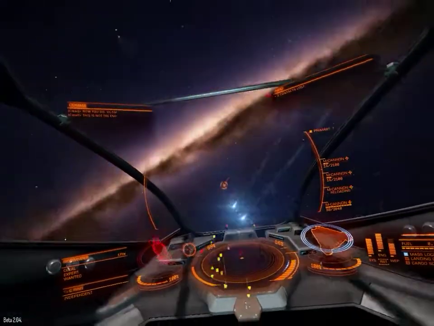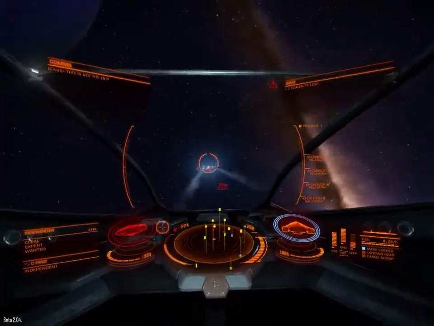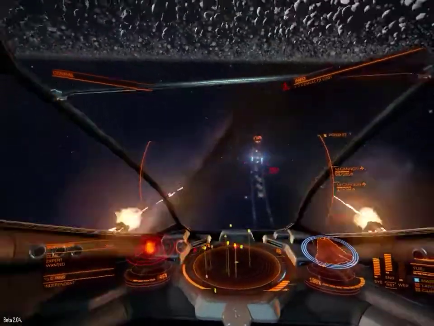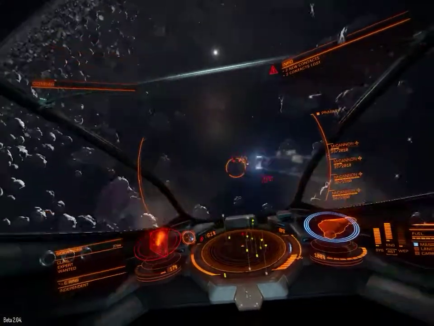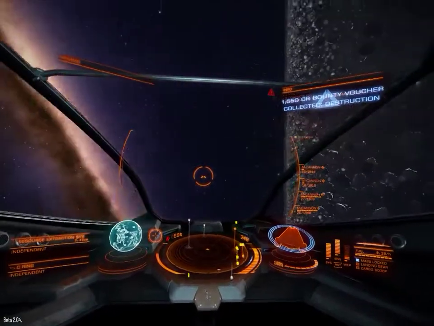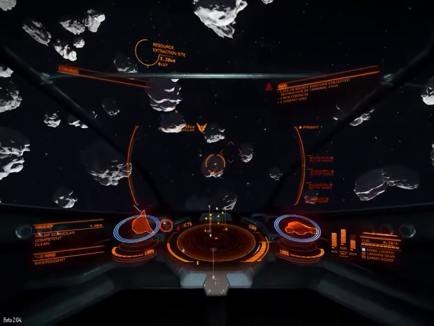Come back here. Target shields offline. Reload. So we've got 1,500 credits for that. Pretty cool. Alright, so who else we got?